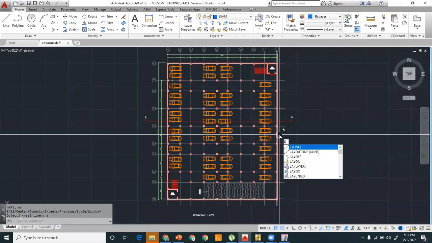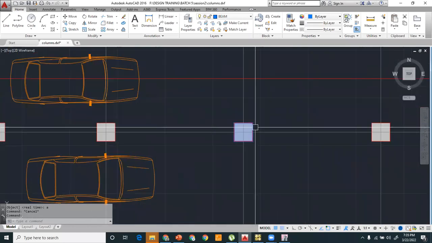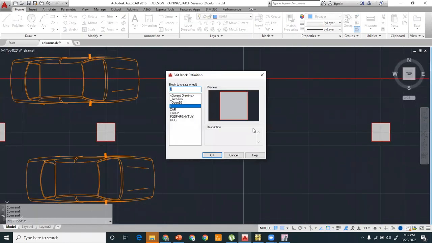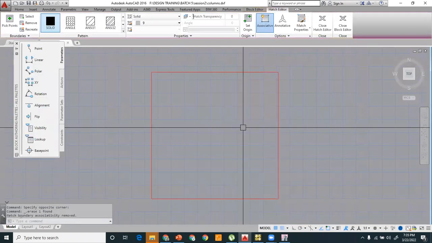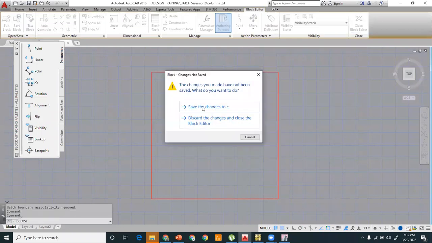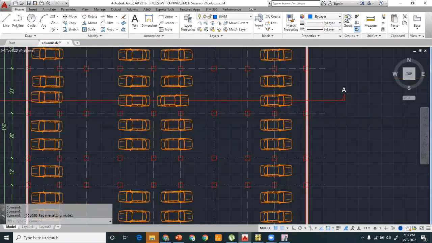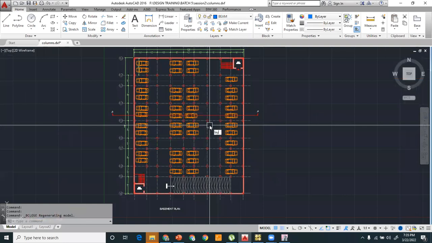And now say this is the block, so you must go to the block and you have to unblock these. And now use the lay ISO.